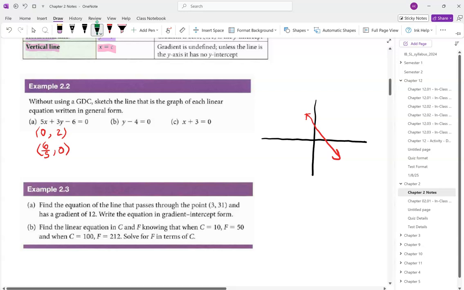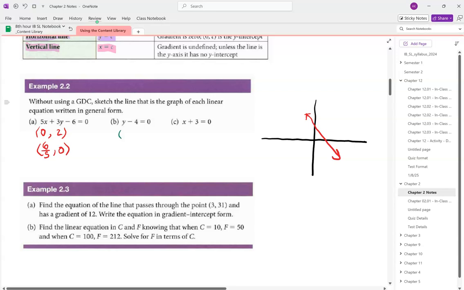How about for the next one? What do you notice here that's different about part A? There's no x. What is that telling us? X can be anything, right? It's like a free variable. We have a horizontal line. That's absolutely right. So I can pick x to be anything I want. Maybe I'll do 0 and then 1. What does y have to be? 4. Maybe try to make it more to scale. It'll be up there.